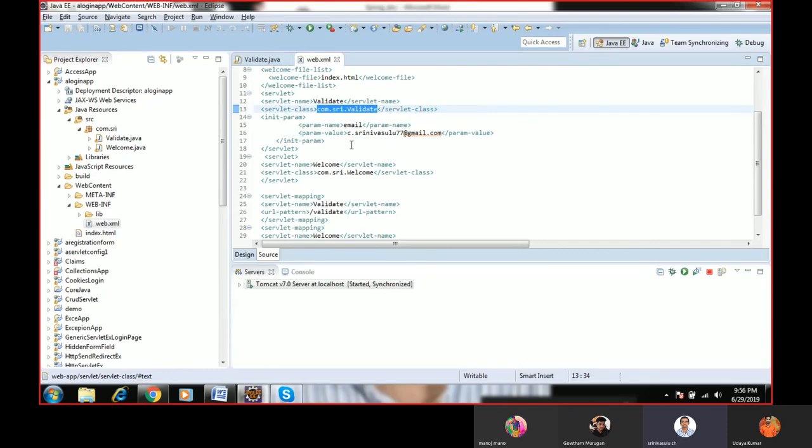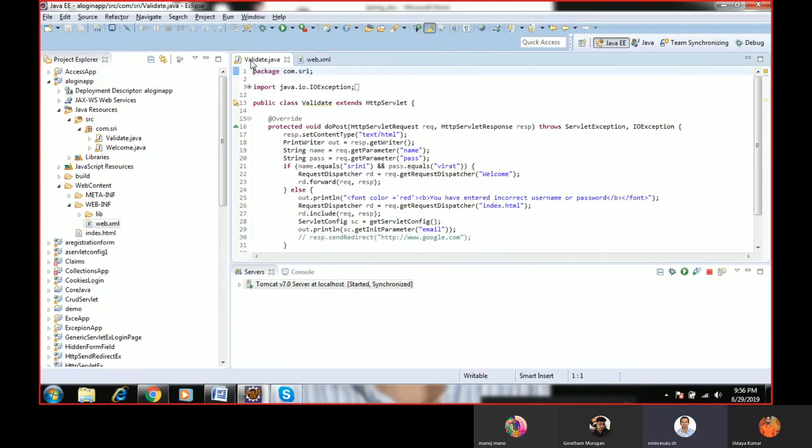So we can pass the values for this specific servlet. How can we get these values in the servlet? We have to use the servlet config object, and then we can get these values. I will show you how.